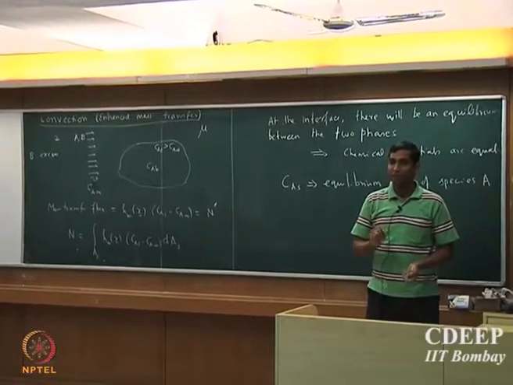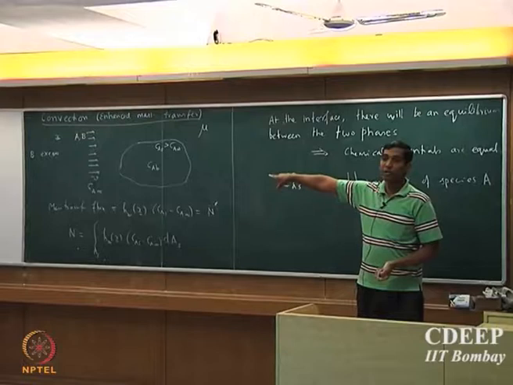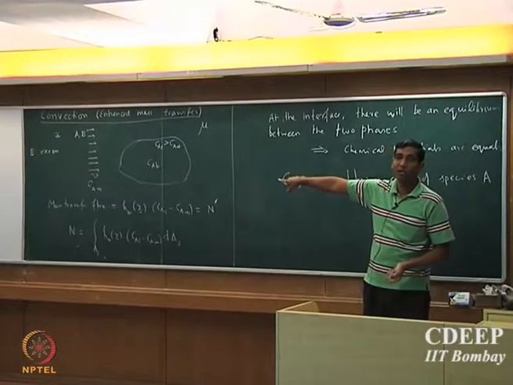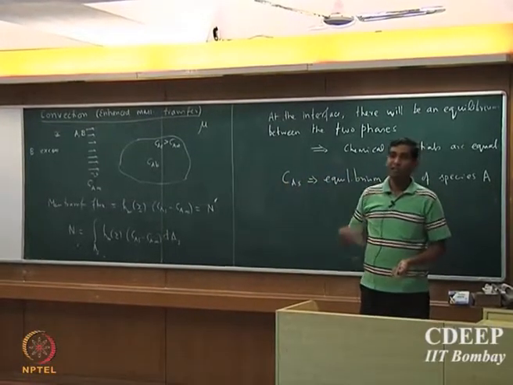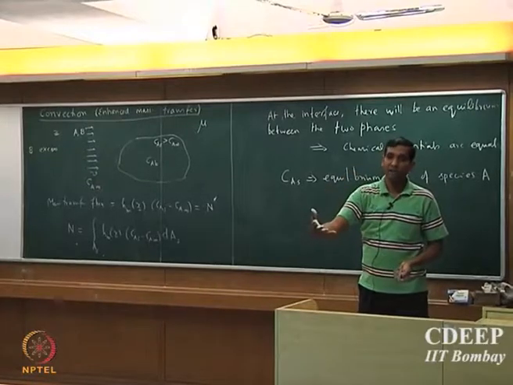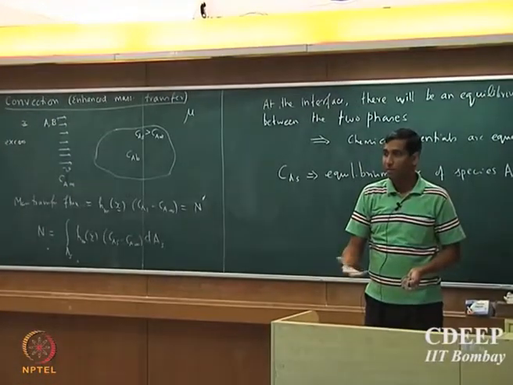The direct measurable properties are the bulk concentration of the species in the solid or the fluid phase, and the bulk concentration in the gas phase, that is CA infinity.